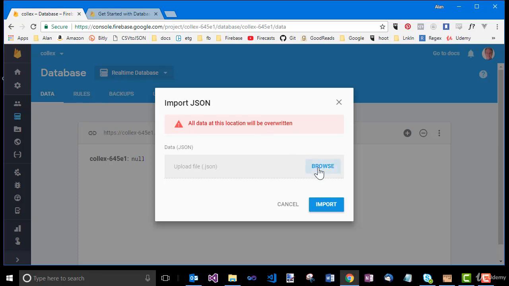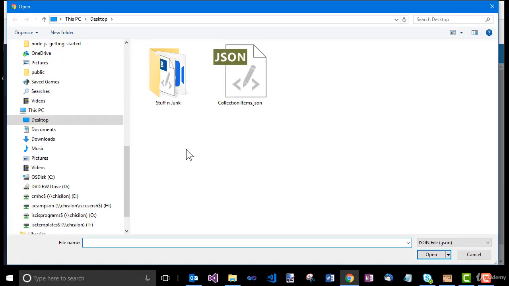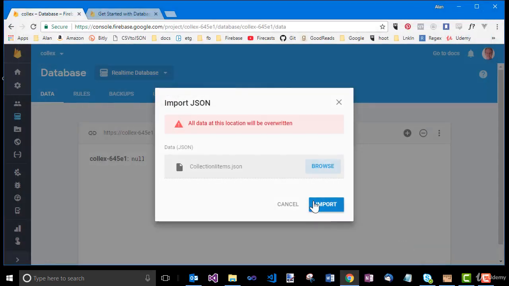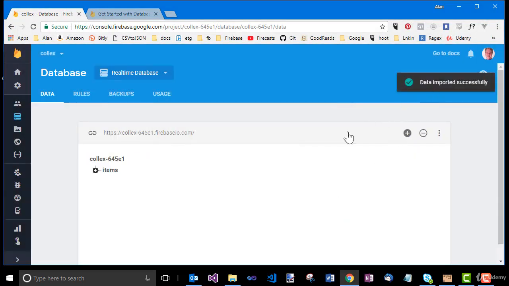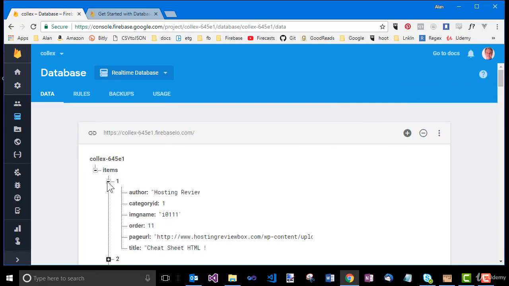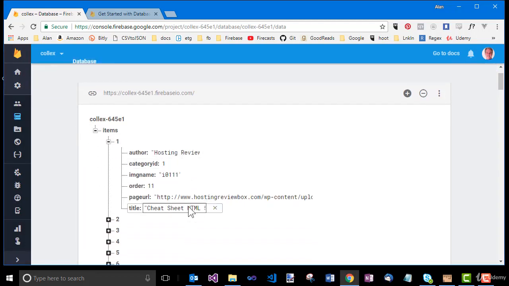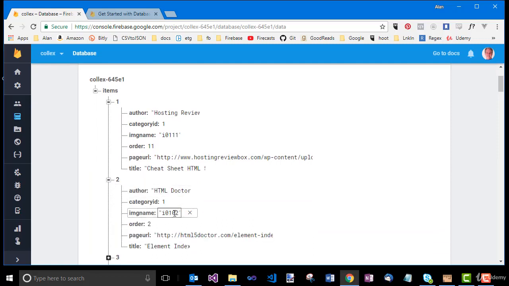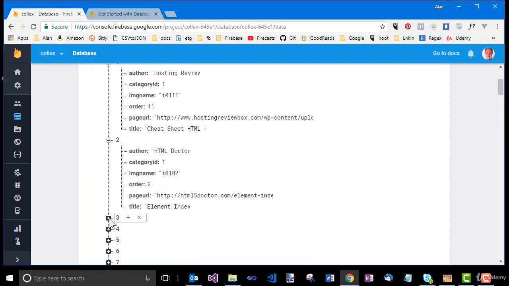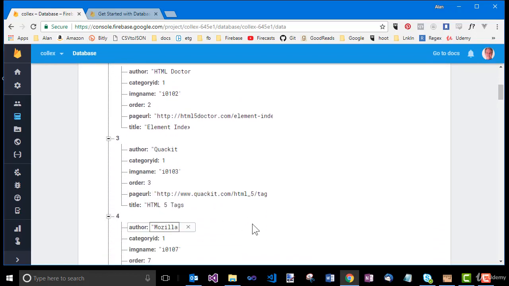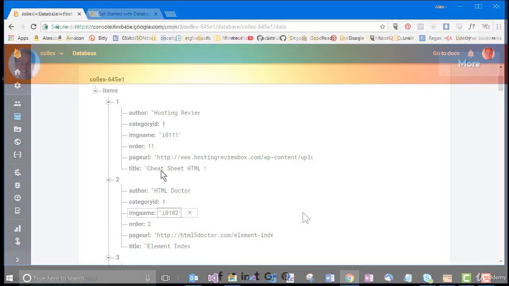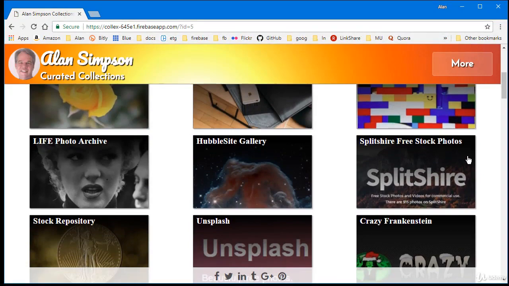Okay, so to do the import, I'll click Browse, go out and find that file on my desktop, that JSON file. I'll click import, and that should import the whole thing, and it sure didn't take long. And now when I expand these nodes, I can see the data from my spreadsheet, which then went to the CSV, which then went to the JSON, is now in my Firebase database, and I can access these data from my website and display them all formatted nice and neat with HTML and CSS. And we'll get started on that in the next lesson.